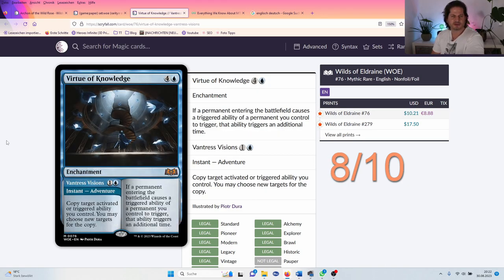Okay, next is the Virtue of Knowledge. So this one is also a permanent for 5 mana, blue color. It also has an instant adventure, the Ventress Vision, for 2 mana and blue colors. And you can copy target activated or triggered ability you control. You may choose new targets for it. So this alone is a pretty cool effect. For example, if you play Atali and you have 2 mana extra open, you can copy this triggered ability. So in certain scenarios, this can become a huge threat. So don't underestimate the Ventress Vision.